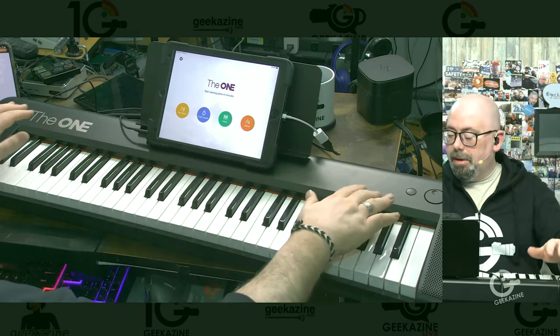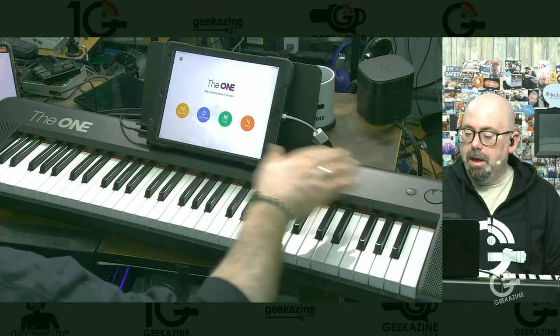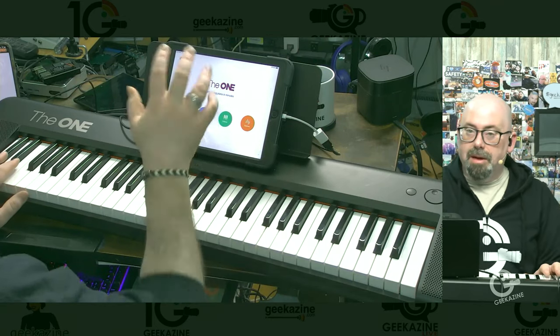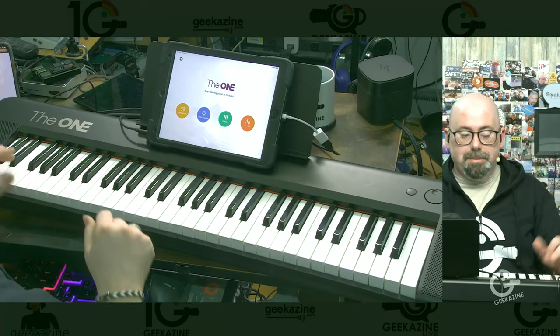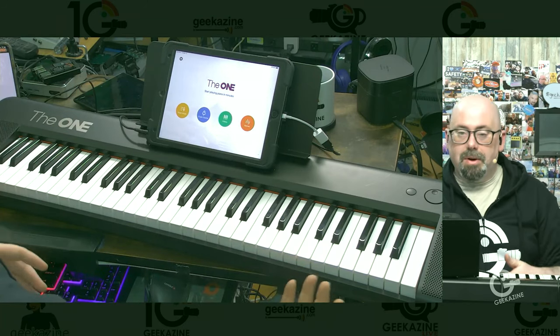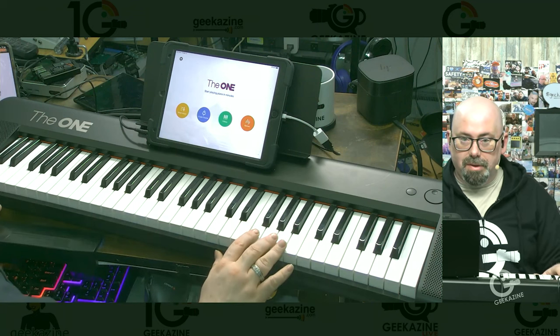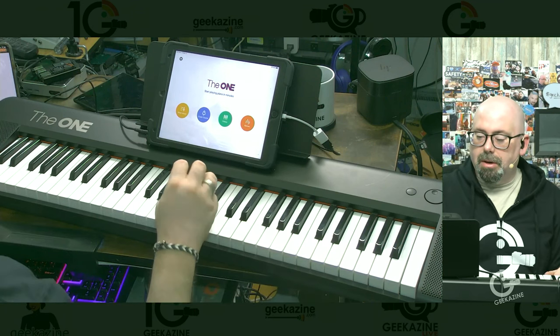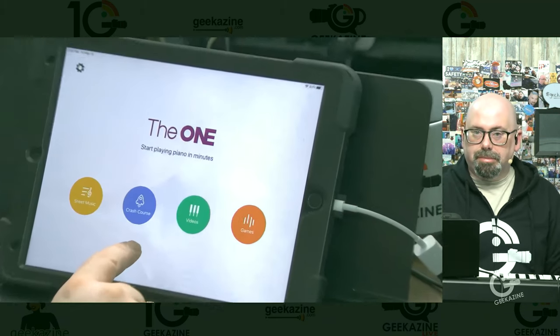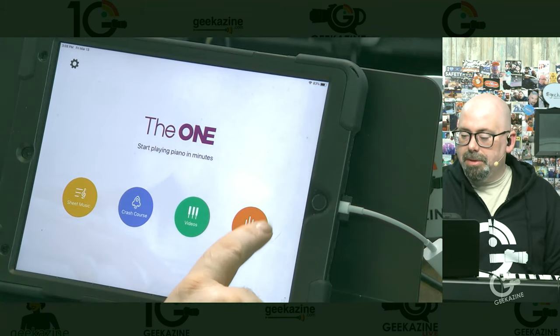There are no buttons, except for the power button and the volume button. There are no buttons on this keyboard, so it doesn't confuse you at all. Everything is done through the app. Now, the only problem is once you disconnect the app and you turn the piano off and turn it back on, it goes back to its default state. So, other parts of this app, we have the crash course, we have the videos, and we have the games.